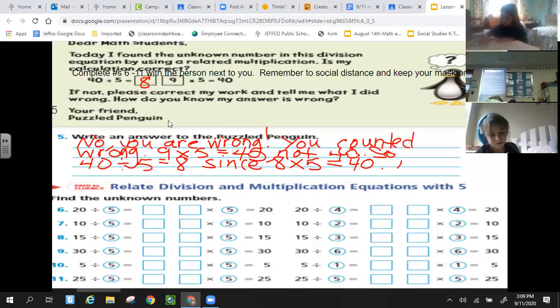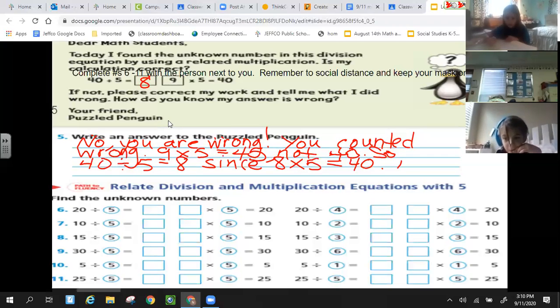All right. Here's what we're going to show: how multiplication and division are related. That was what we were talking about today, right? You wanted to show how to relate division to multiplication. So here's what you do. You're going to see a division problem. 20 divided by 5 equals, how am I going to figure that out? August, what do I need to do to find out what 20 divided by 5 is?